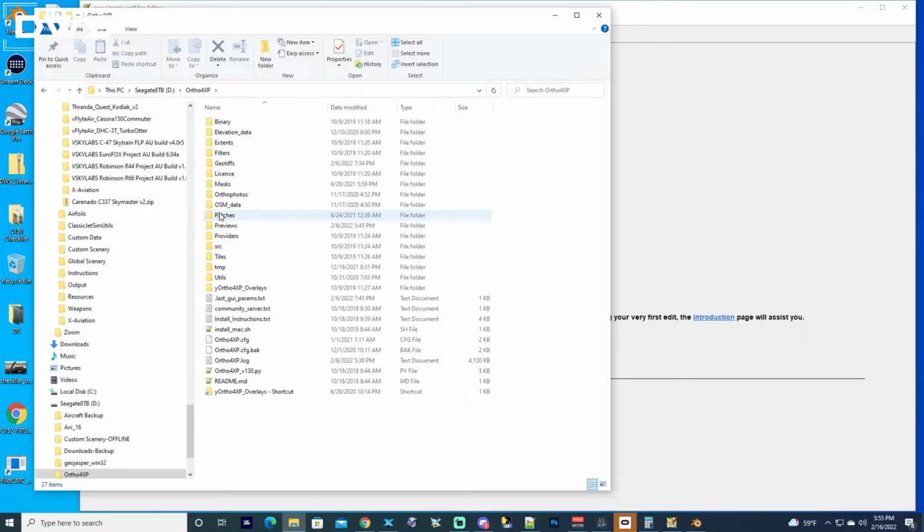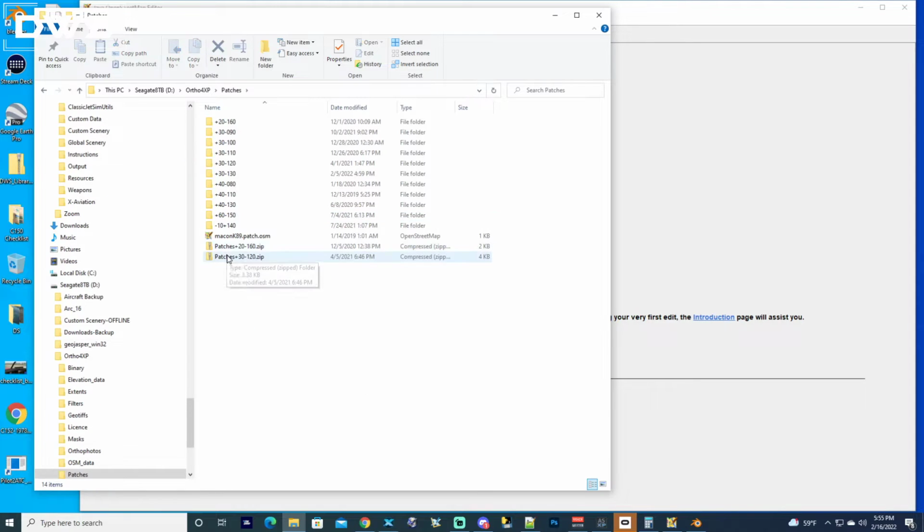Patches live, on my system, where Ortho4XP, the actual software, is installed on my D drive. Your installation might be slightly different, but on mine it's in a folder called Ortho4XP. That's what we're looking at now, and you'll see there's a folder here called patches. This is where the patch files live.